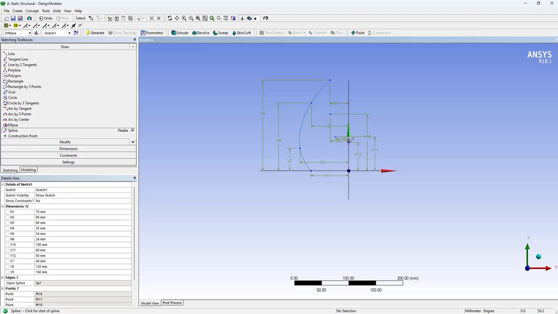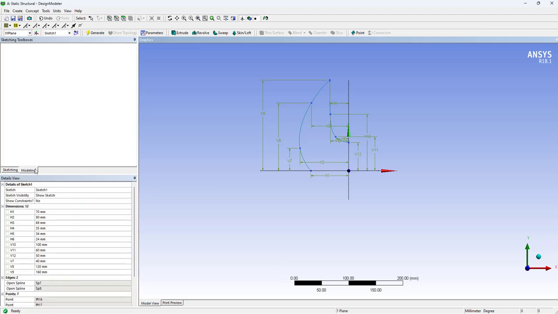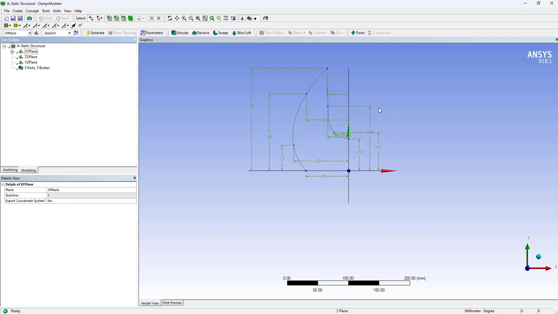Now similarly, I have another spline starting from these points going to this point, and this is also an open-ended spline. This way I'll have this basic sketch of the gripper, and I can convert this sketch into line bodies.